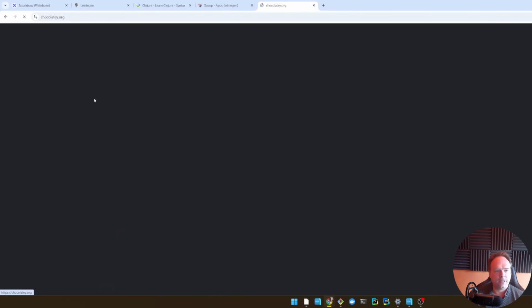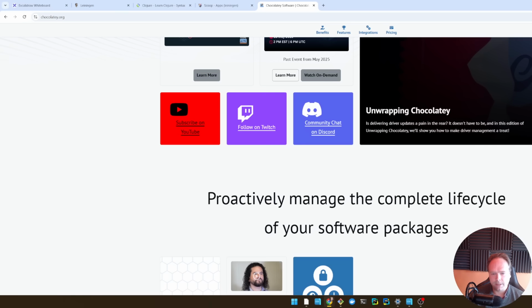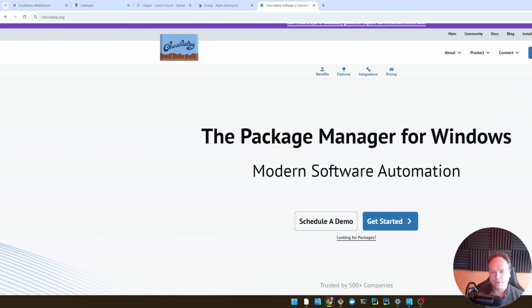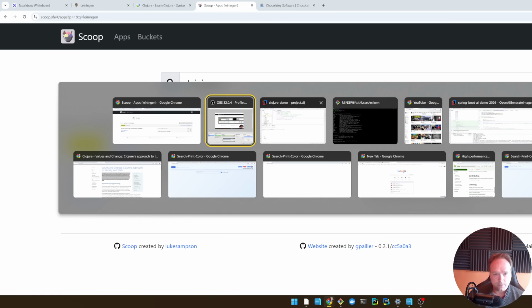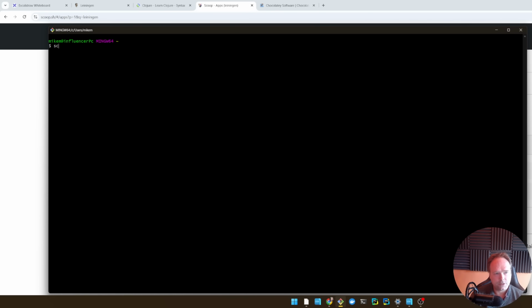If you prefer Chocolatey, then you just install it with that. It has the same name, Leiningen, and then you can install it with Chocolatey. So let us just do that. I'm using Git Bash, that's my preferred one right here. Let's clear this screen. So I say scoop install leiningen. It is already installed, and I can update it with Scoop also.